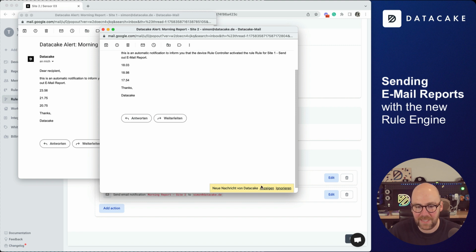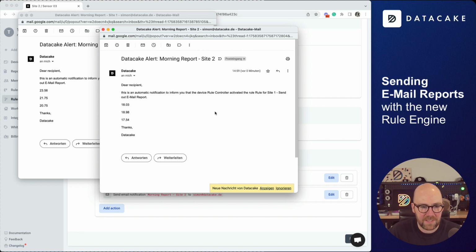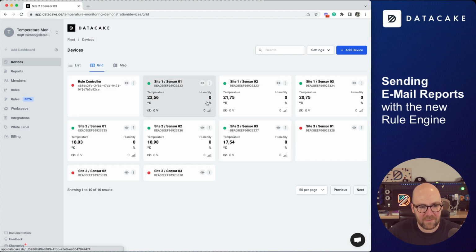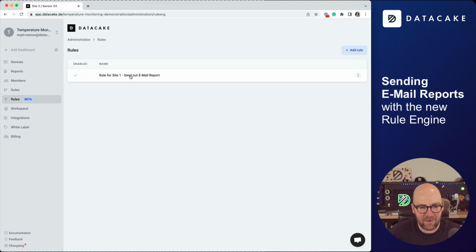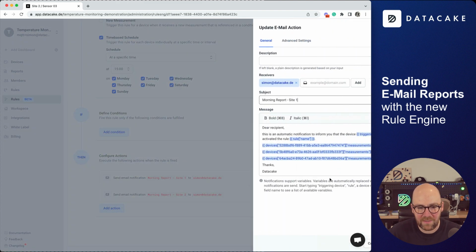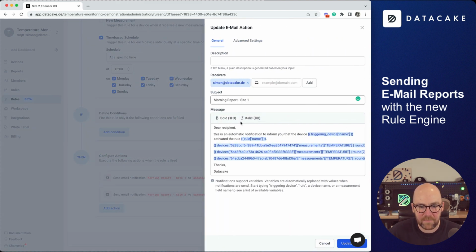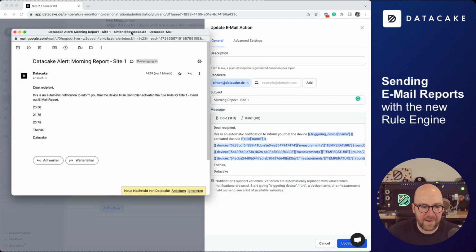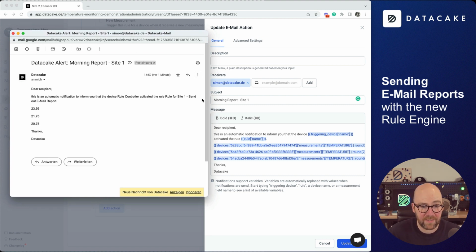Yeah, it's sending them out again because I set another job in a minute. And we can go also here in the devices and see, okay, these are the actual devices from site 1 and 2. There's no need to provide tags in here because this works basically completely with the rule engine. And to go in here once more, this is the defined action that we put on. And just let me bring this email into the foreground again. This is the email that belongs to site number 1.